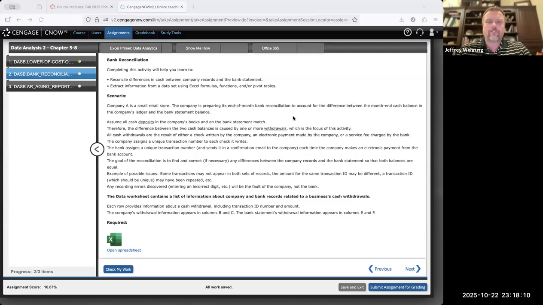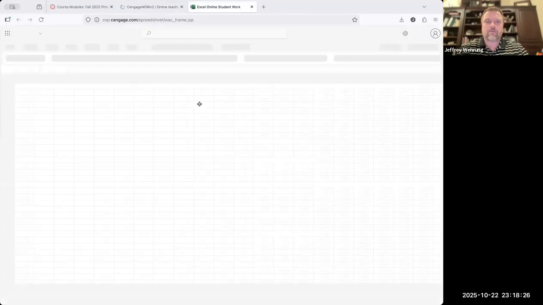And we're going to look at all of the things that don't line up in our ledger for our own bank accounting statements versus the statements we get from the bank, right? So this is necessary at the end of every month to say, hey, are there transactions that show up in one place but not the other? So let's open this up and see what we have to do.